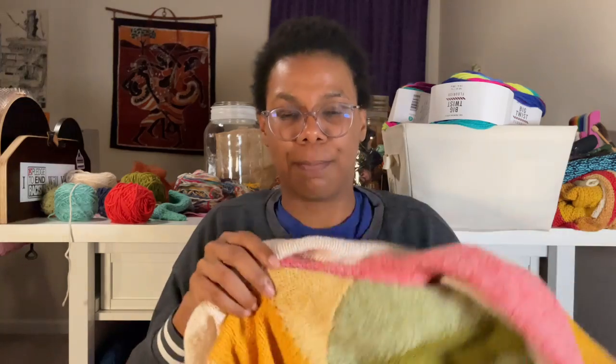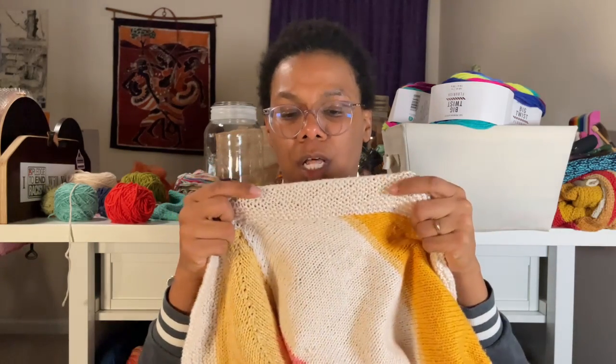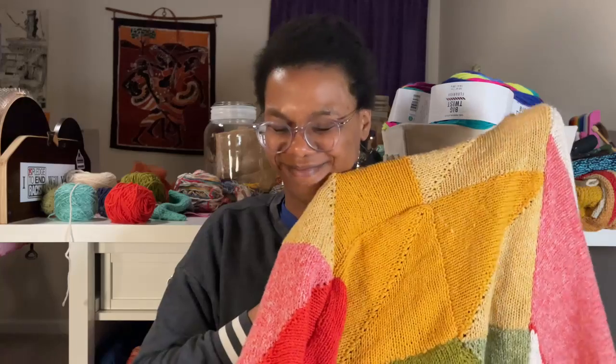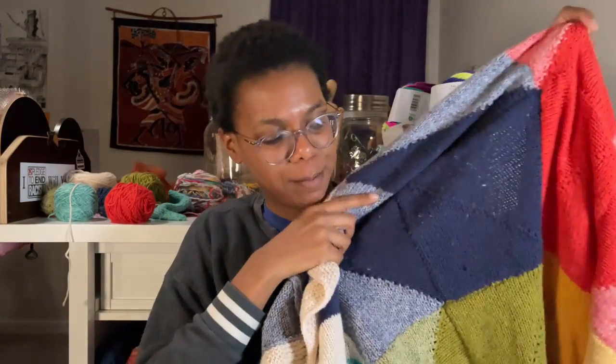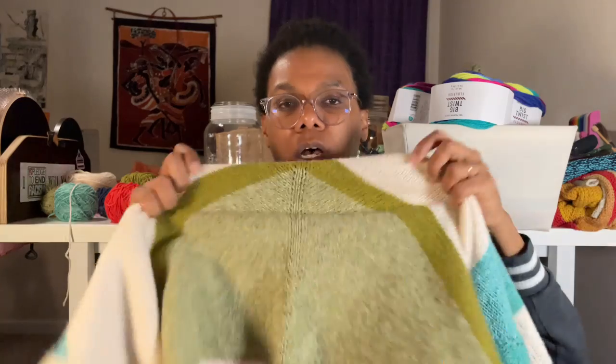And that's also if you're not picky about your color placement. If I had just completely done this from beginning to end with no regard to color, I probably could have used a lot fewer individual balls of yarn. The colors I use, like I said, this is almond and almond melange mixed together. The yellow they call ochre, and there's ochre solid, ochre melange. The red is called Red Delicious, and it's Red Delicious solid, Red Delicious melange. Blue is blueberry, same principle there. The teal color that I keep calling teal is actually called aqua, and the green is called hunter green.